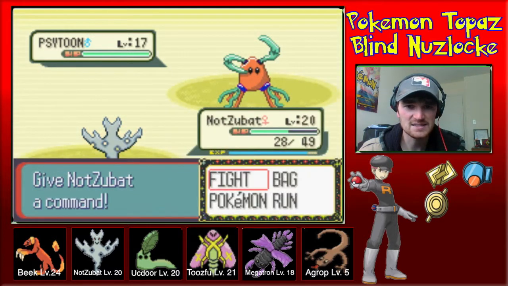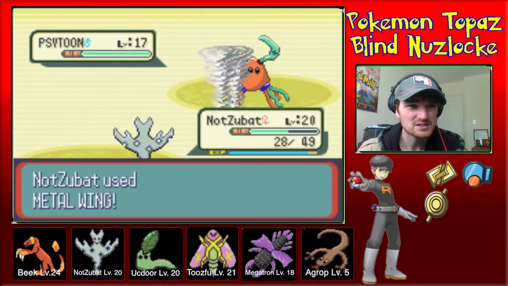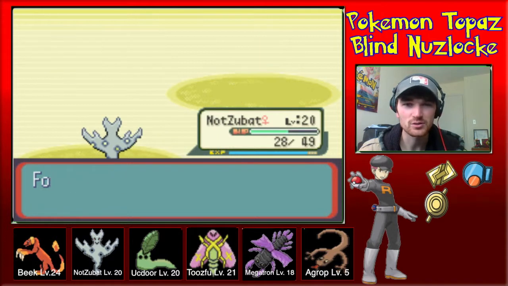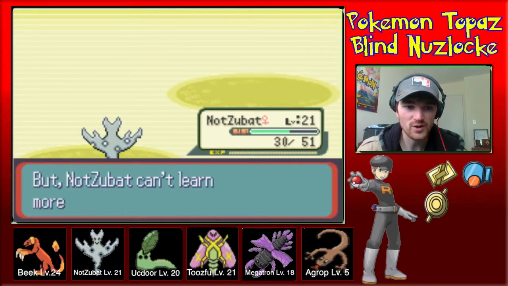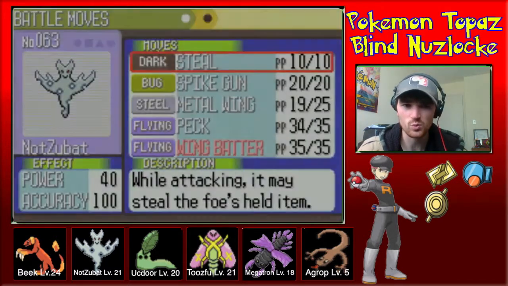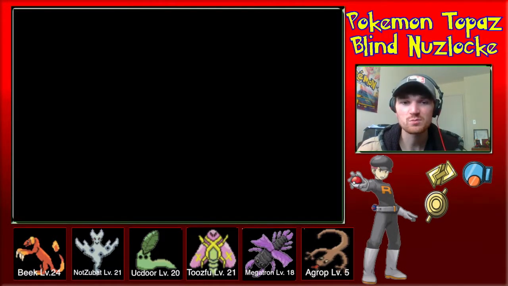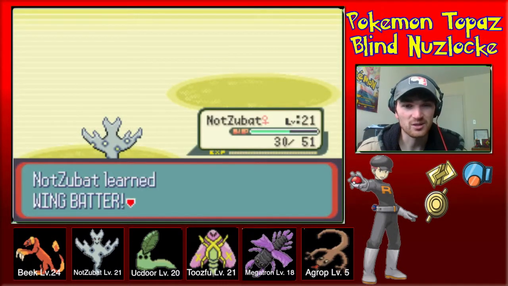Oh, what the heck is that? What the heck are you? What? Psytoon. You look dead. You look like a messed up Deoxys with little tentacles everywhere. Not Zubat grew to level 21. Sweet. Ooh, Not Zubat's trying to learn Wing Batter, which I believe is Wing Attack, which does 60. So we're gonna get rid of Spike Gun for Wing Batter, which is gonna give us another flying move, which is nice.